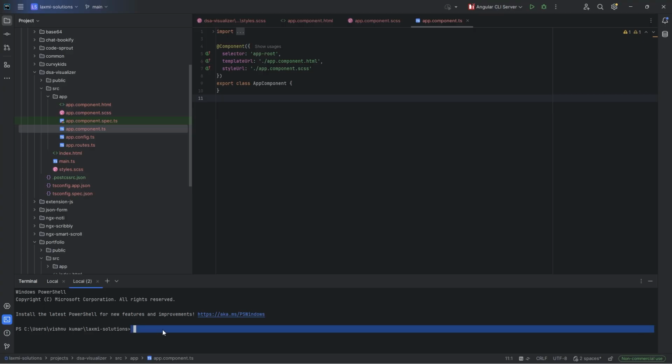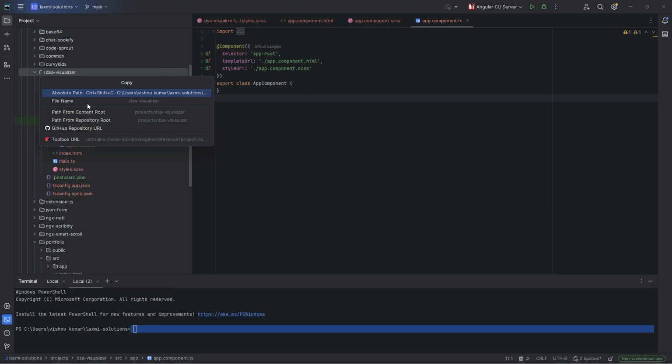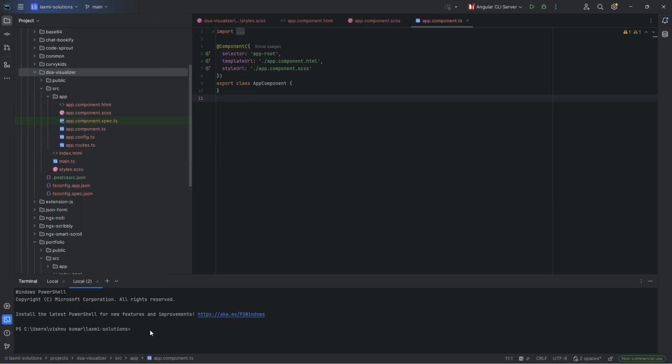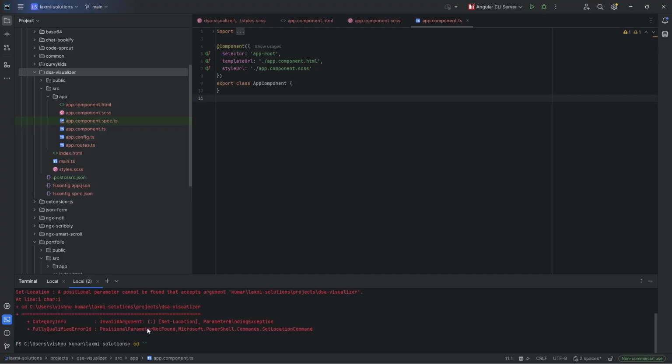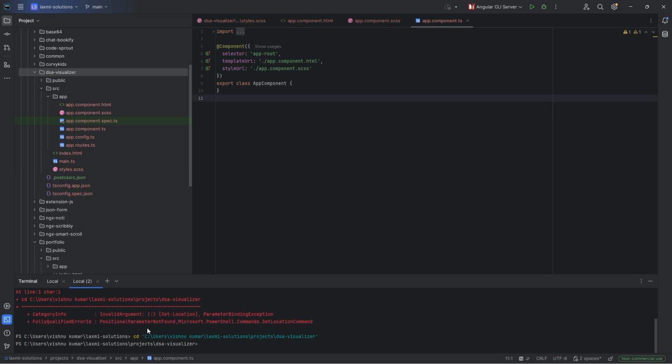So we'll switch to the terminal and then we'll add a component. How do you generate a component in Angular? Right click on your project, copy the absolute path, and go to that path. Now you write ng generate, short for generate is g, and then component, c, and you will write tree and press enter.